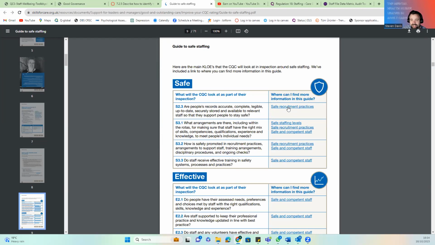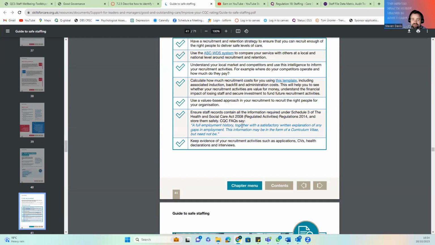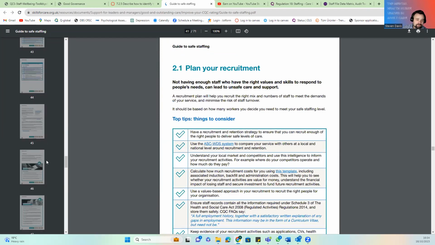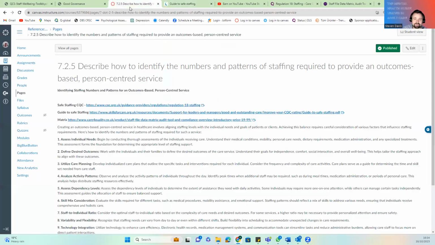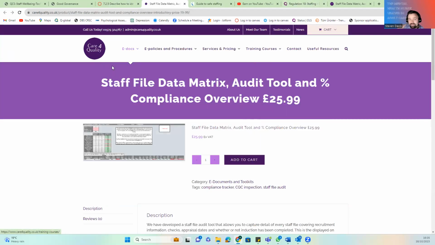And again, look, it's a live thing. It's got links in there. So follow through on this. It's a really helpful tool. Now, if at the end of that you're like, well, I still need something, there is an organization out there called Quality for Care, and I have purchased some of these materials before. They are really, really helpful.